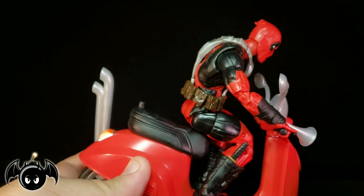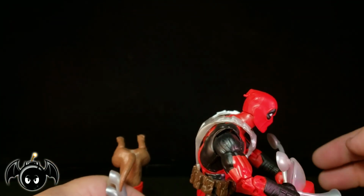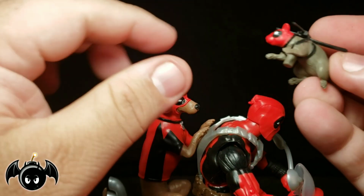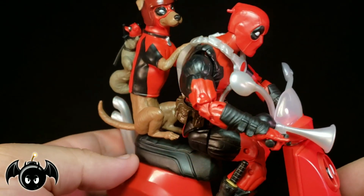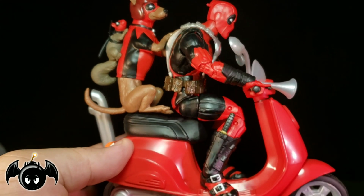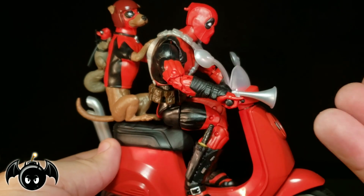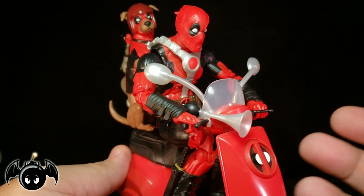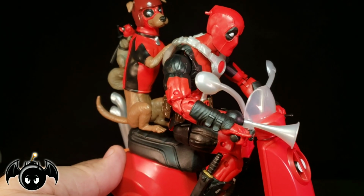And then we'll get Dog Pool on there, put him on that peg like so, which is really rad. A little butt peg right there, and then we get him on like so, and then we can get Squirrel Pool and peg him onto Dog Pool like that. So there you go. That's awesome, dude. I love this set so much. It's such a cool thing to add to our Legends Deadpool collection, which I'm a big fan of, all of these modern Legends Deadpool figures. This is such a rad set, and if you're a Deadpool fan and just want something that's really fun, I'm all for fun toys, and this is definitely it. So I think he is absolutely a must get.